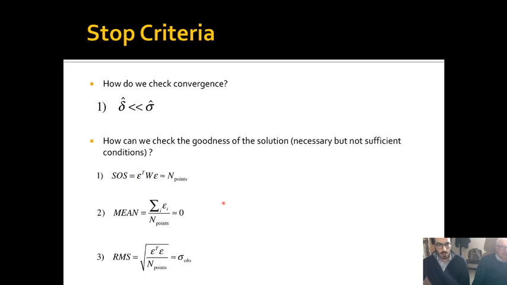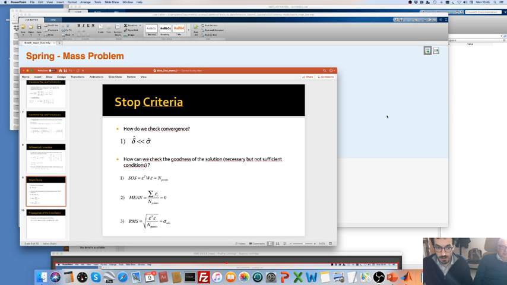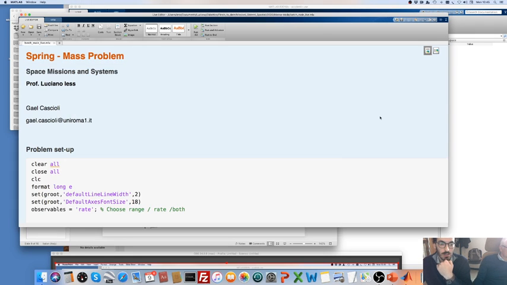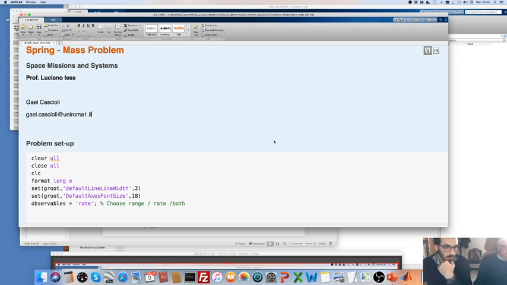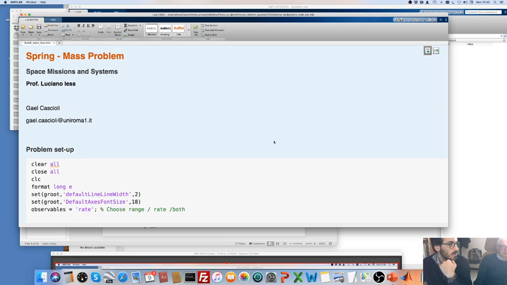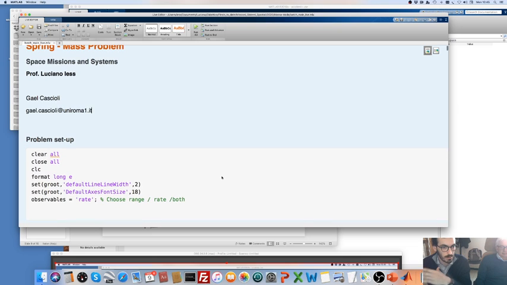So, it was a brief introduction just to introduce you to the problem, and now we will see its practical implementation in Matlab. I will try to go very slowly so you can understand everything. Don't try to replicate the code now on your computer, otherwise you will probably get lost in the explanation. The code is already available on the website, not this version, an older version, but it's actually the same.